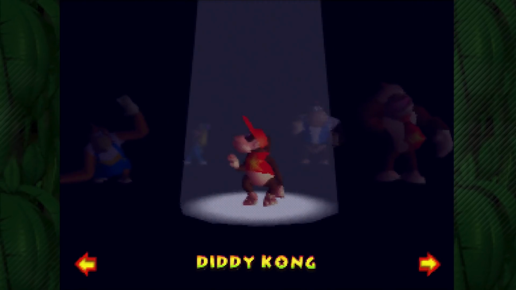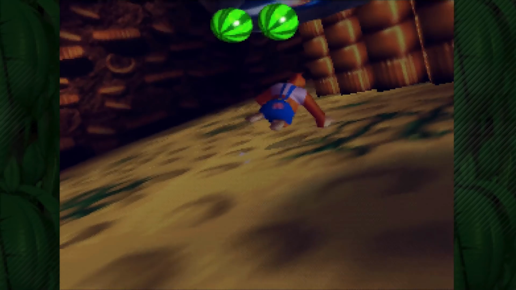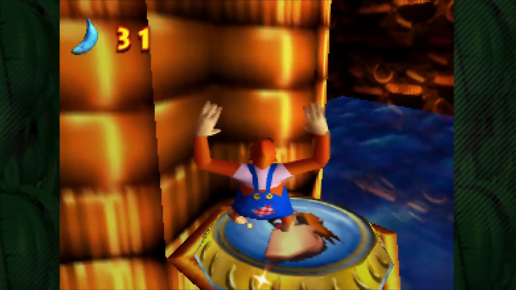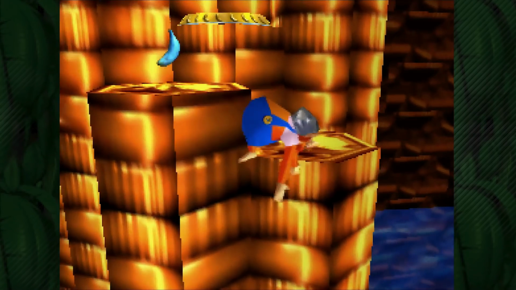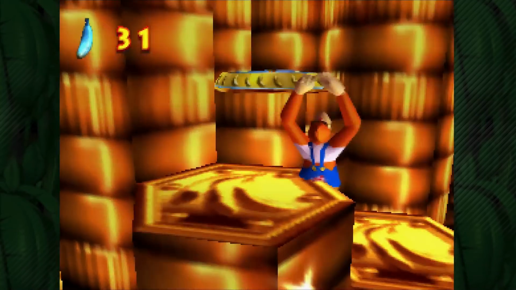Okay. So let's go and tag back over to Lanky. We'll go turn in Donkey's blueprint a bit later. But right now, I want to make sure I get the things in this cave as Lanky. So let's go back up. Let's grab some goodies. Yeah, we're going to do lots of inflating right now. Honestly, looks kind of painful, Lanky Kong. Oh, get up there. There you go. Whoa, buddy. Let's grab that one.